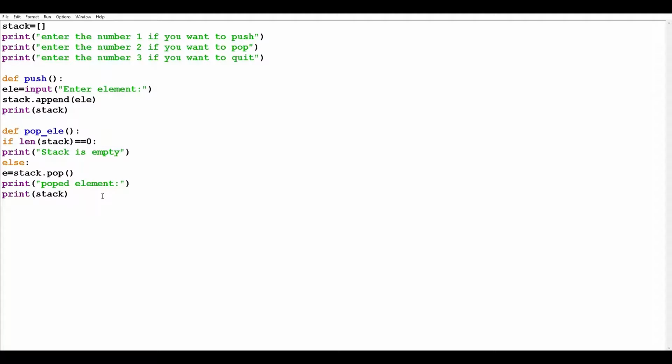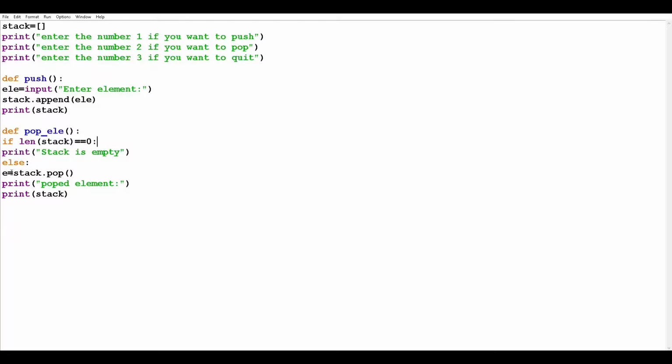So now what we are going to do is we're going to pop the element. So before we pop, we need to take a criteria that if the stack is empty, we cannot pop out anything because it will raise an error. So I've given a condition over here: if len of stack equals 0, which basically means that there's no element left inside the stack, we just need to print the stack is empty. This will only be printed if this condition is true. Then we move to the else statement.